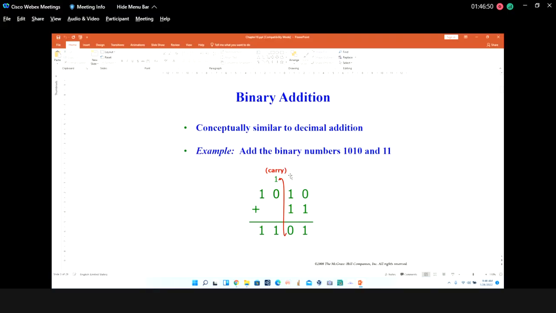Addition of binary and decimal is still the same, but the binary digits are only 0 and 1. Let's say that we have 1010, which is 10, and then you have 11 equal to 3, so 10 plus 3 you get 13. So this is 13. 1110 is 14 and 1111 is 15. When you add 1 and 1, you get 0, carry 1, and then finally you get the result like this.